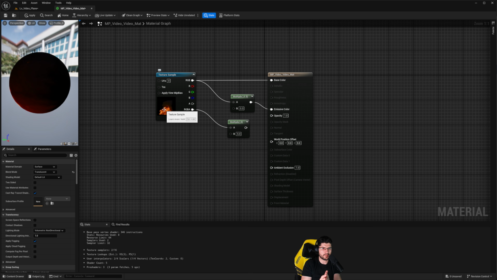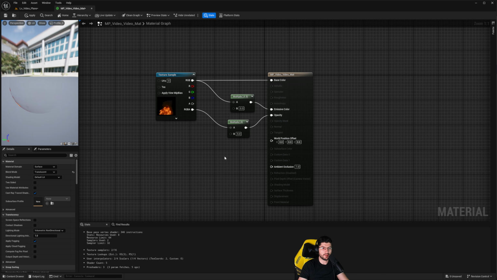I'm hoping I explained that okay. I'm hoping you understand what I mean. But basically, it's hiding the black of the canvas, right? And you can see through it. So we're putting that into opacity over here. I wouldn't recommend switching this over to masked and then running it through opacity mask, because it will just look really rough. Now we are using a value of 5.